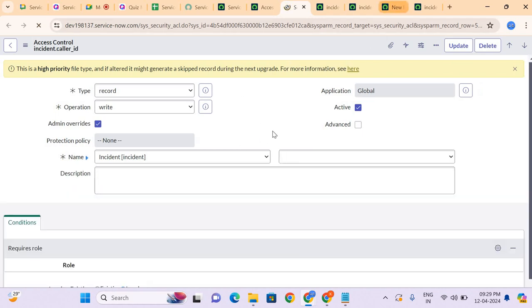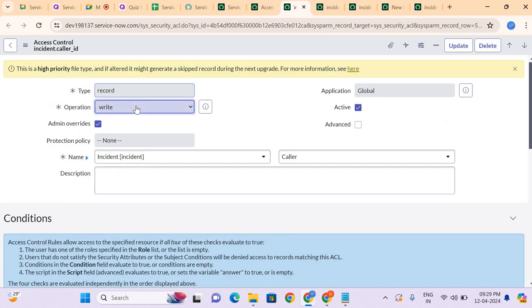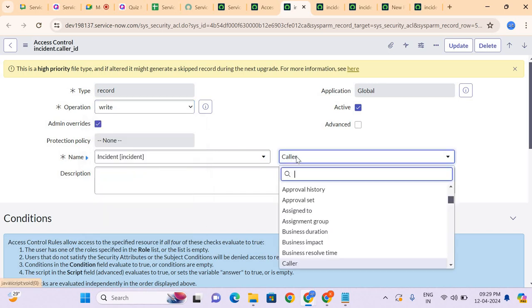Do you want to create a new one? Just want to see the options in the drop down and what exactly it will do. This one? No, not this one. This one? Beside name, yeah. So these are the fields of the table. Okay.